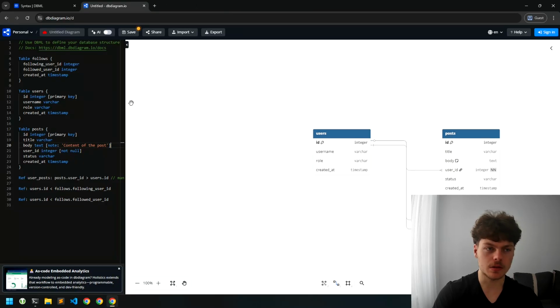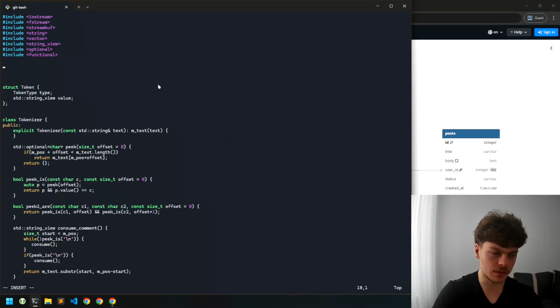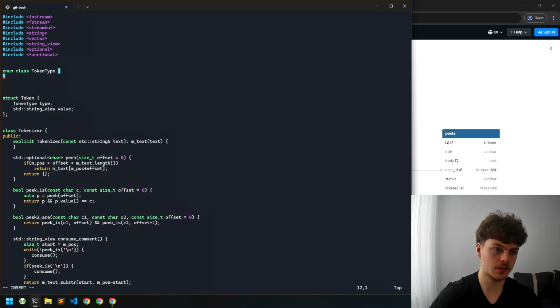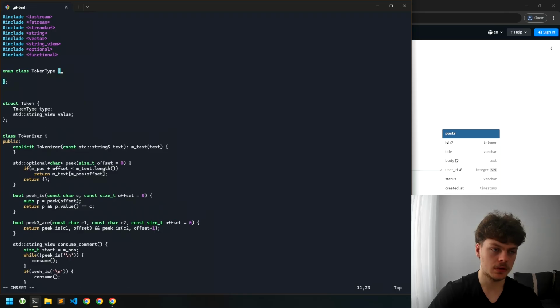Yeah, I've just forgotten a bit how you make those enums that you have to access like TokenType, something like this, instead of just being able to use the enum entry name globally. So those are enum class TokenType, and what we have.